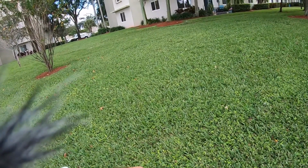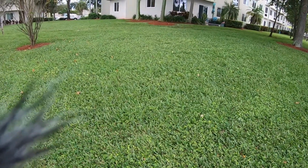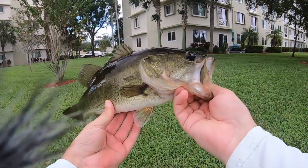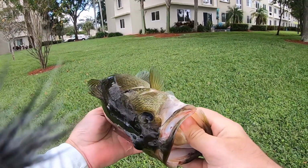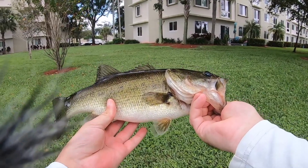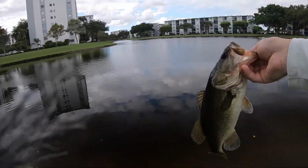He's still trying to swim, but I assure you, you can't do that when you're out of the water. Alrighty. Nice little bass. This one barely has any parasites on him. Very, very clean. Gorgeous little fish, but not quite big enough to weigh. He's about 1.5 pounds. All right, see you, dude.